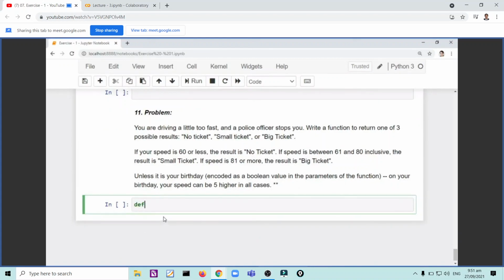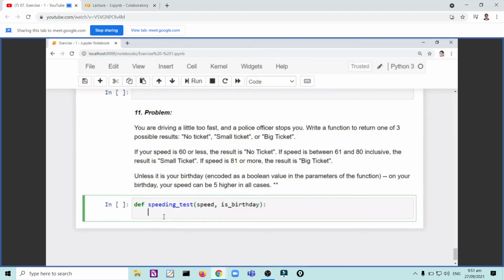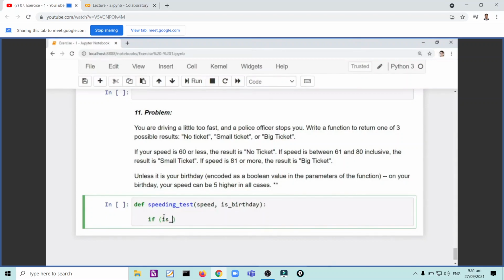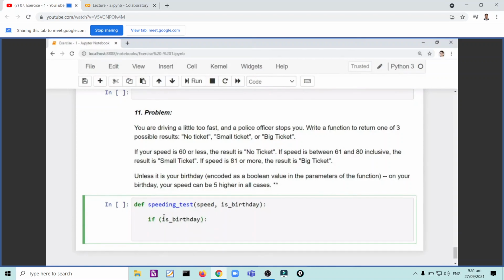So we define a function. Let's define this as speeding test. Of course our first parameter is speed. Then the second parameter is is birthday. So we have the first condition: if is birthday, so if it is your birthday, we will define a variable here.